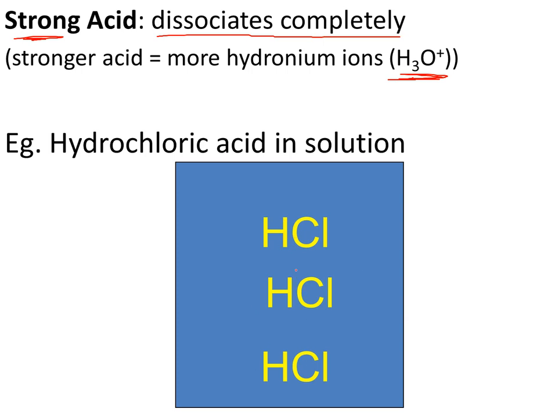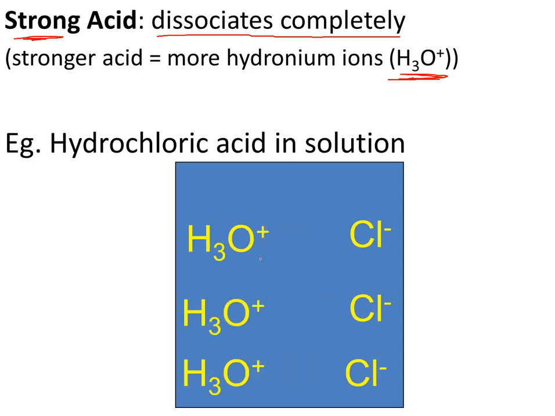If you were to drop 3 million, or 3 gazillion, or whatever it was, of these molecules into water, you would end up with all 3 of them dissociating. So all of them would let go of their hydrogens, grab onto water and form hydroniums, and then the chloride would be left. The point is, strong acids completely let go of their hydrogens. All of them that go in let go of their hydrogens, or pretty close to all of them.